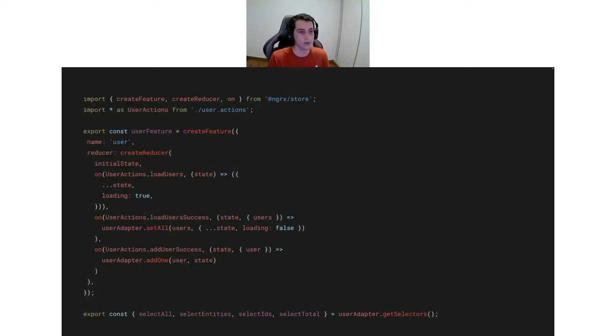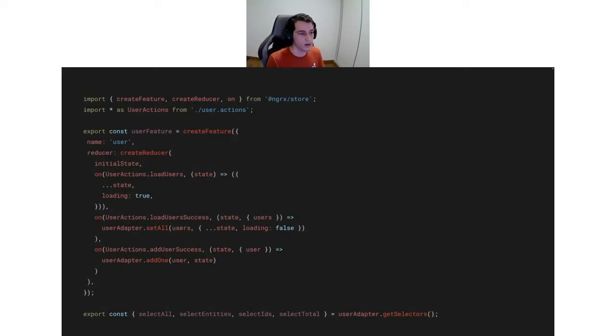We are also changing the loading property to false, copying the current state and setting the loading property to false. But the setAll method, as all the other methods from the user adapter that manage the collection, will return a new state object for you. So it's not only managing the collection for you, but also returning the new object.